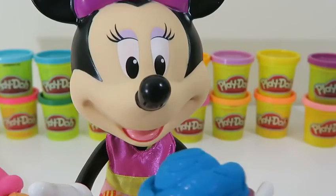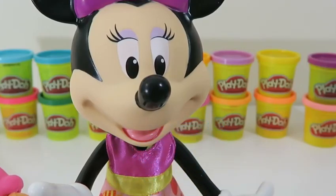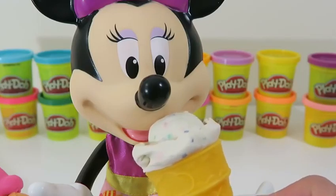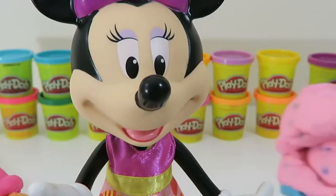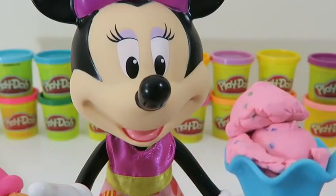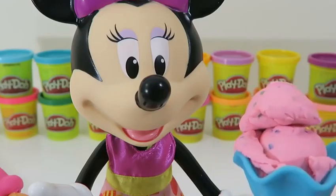Alright, Minnie's gonna be the judge of which Play-Doh ice cream she likes. Do you like this midnight swirl? No? Alright, how about the birthday cake flavor? I guess not. Okay, I think you'll like this one. How about the strawberry shortcake? Ding ding ding, we have a winner! Minnie said she likes this one because her favorite color is pink. And strawberry shortcake flavor is really yummy.